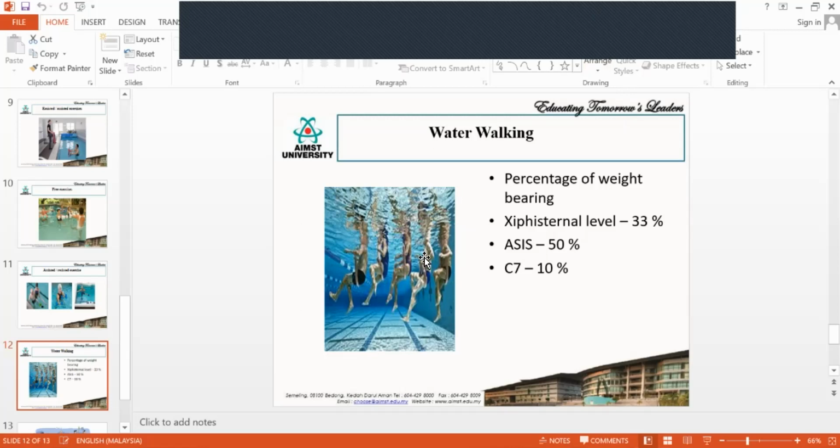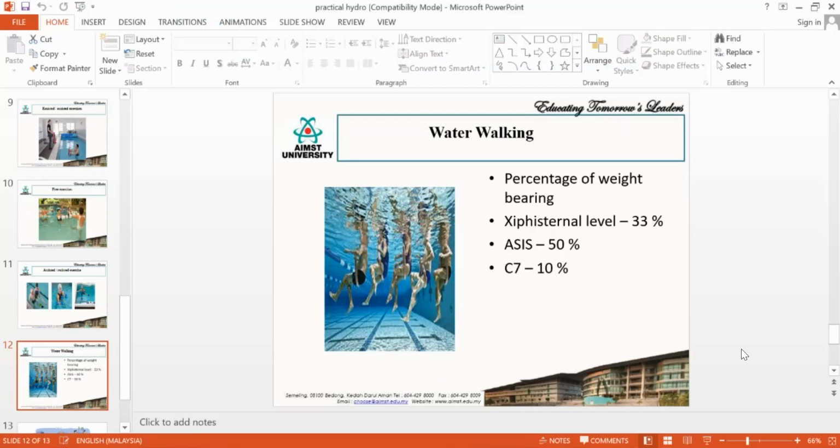So for a 60 kgs patient standing at the hip level, normally 30 kgs will be passing through each leg, but here only 15 kgs will be passing through the leg. That means you can imagine how the pain reduction will be. So why do you get knee pain or ankle pain or anything? Whenever your body weight is passing through the joint which is damaged, then you get the pain. If the body weight is very less, then the pain also will subside. So that is the benefit of this hydrotherapy.